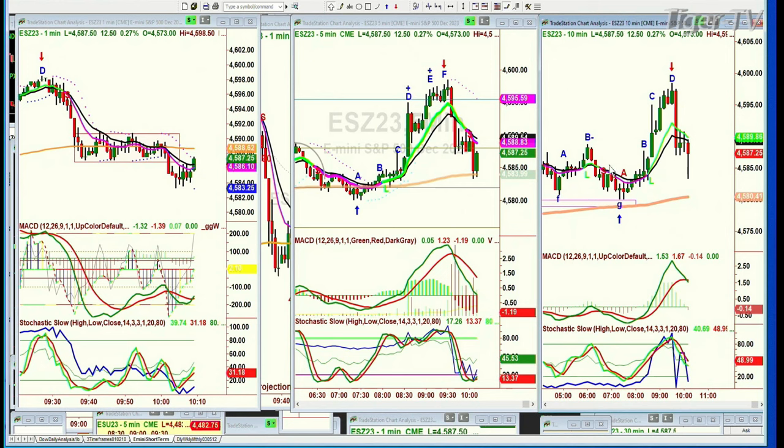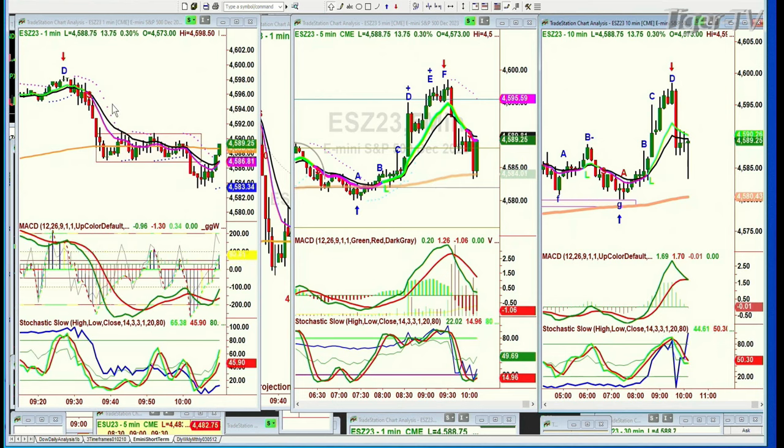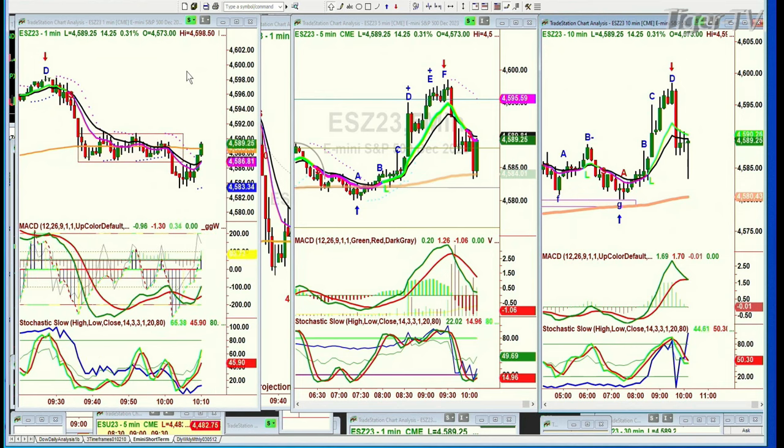So this is in the technique of the Chapman wave. There are a couple of variations, but they are specific rules-based variations. Because what's the point of having a technique if you're constantly modifying it? So in this particular case, yes, we had a very nice turn down from that place, and I'm just saying to myself, gee, I wonder, there is still strength in the down. I'm going to go through that in a moment.